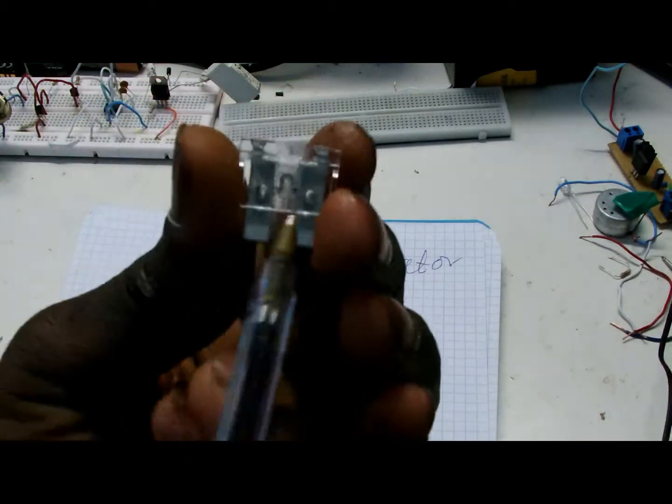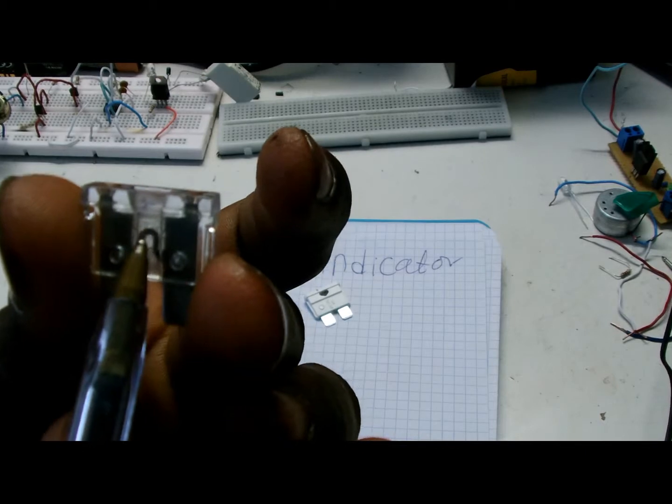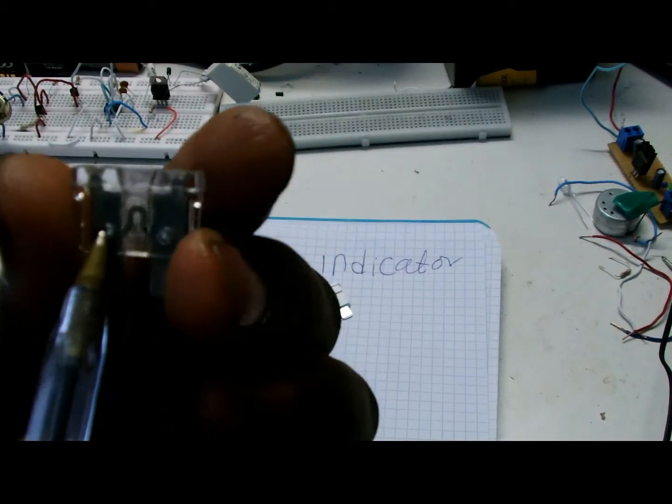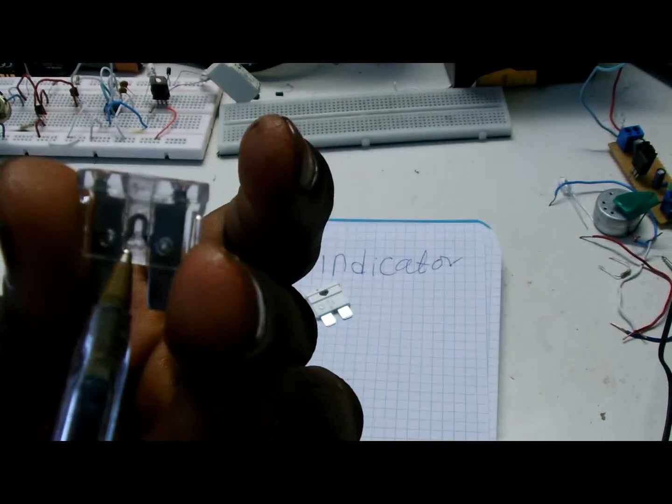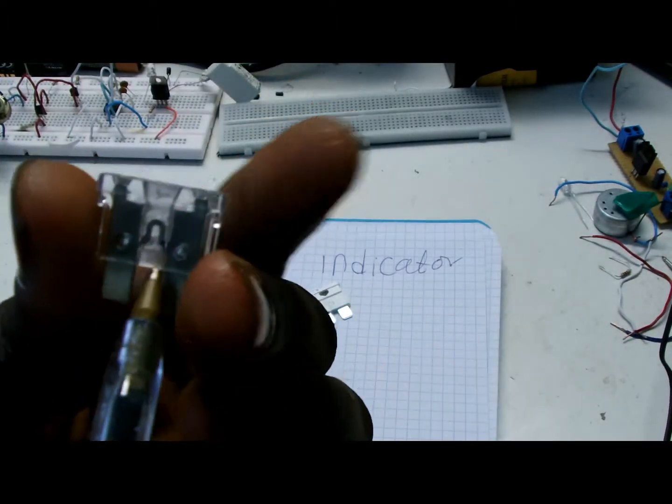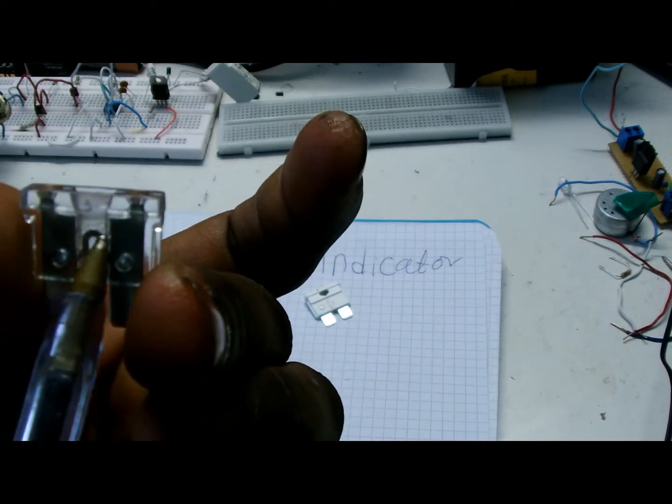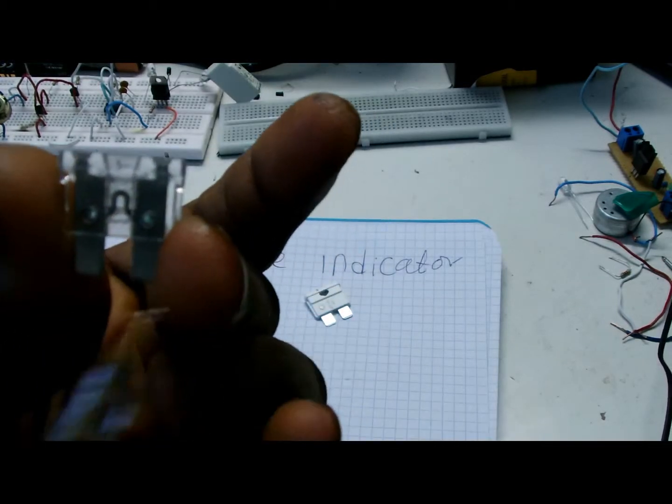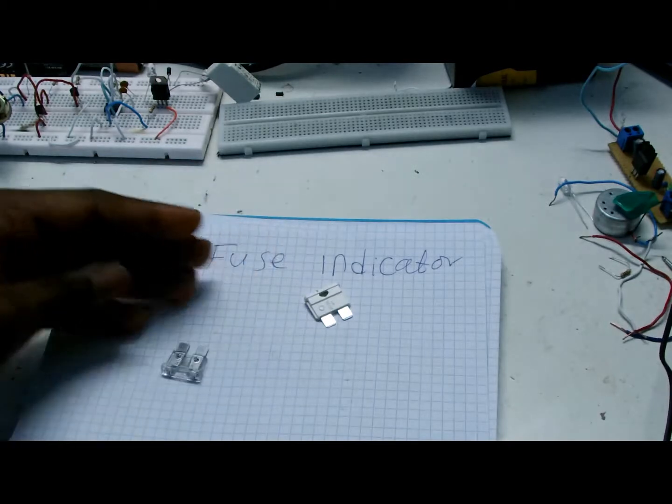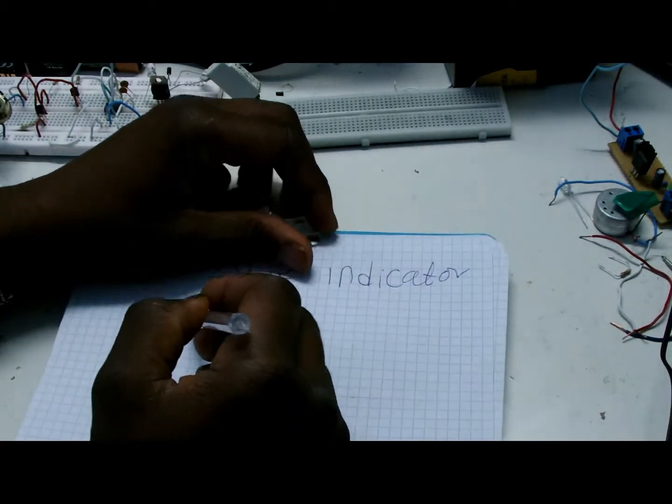When the fuse is burned up, there is a small wire between these two terminals, and this wire gets burned or cut off. That's protecting the current from going through to our load. So the current flows through this small wire here all the way to the rest of the circuit. So usually this is how it's working.